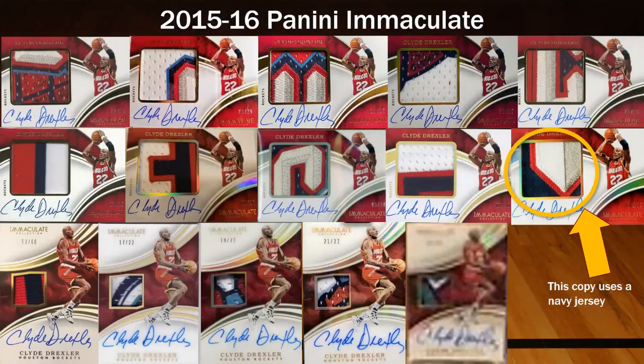And as you can see by the screen here, this is a little bit of a preview, but I've got another photo match project that I want to share with you today, at least part one of it. And this revolves around some of Clyde Drexler's Panini relics. Now, granted, it's not all of them because he's been in Panini products for many years and they've had multiple source materials, but it does focus in on some specific ones that you'll see, obviously, here later on.